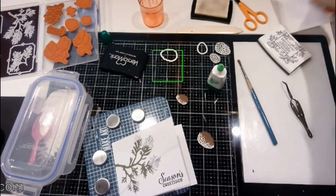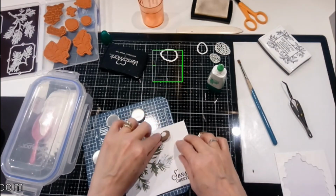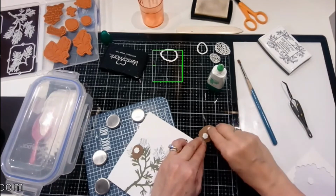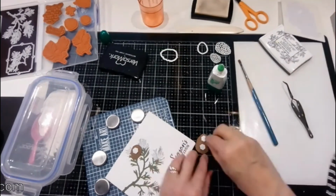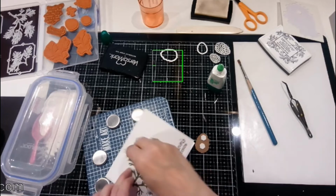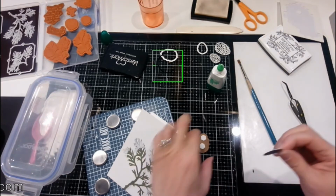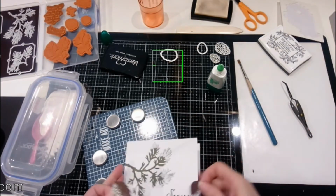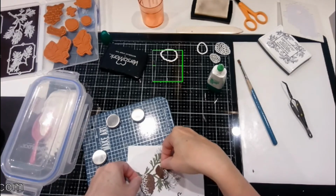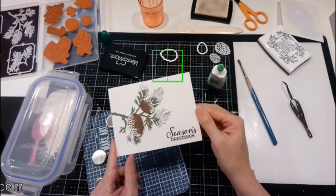So then the last thing I'm going to do is pop up my little pine cones. So I'm going to put one on the little one, and we'll put two on this larger one, and these are just pop dots. They're sticky on both sides. And this will be our last step, is to put the pine cones on here. Again, I don't think there's a wrong way to do it. I think it's going to look cute on this branch. Just kind of lay them where you want to. And I think that looks really cute.